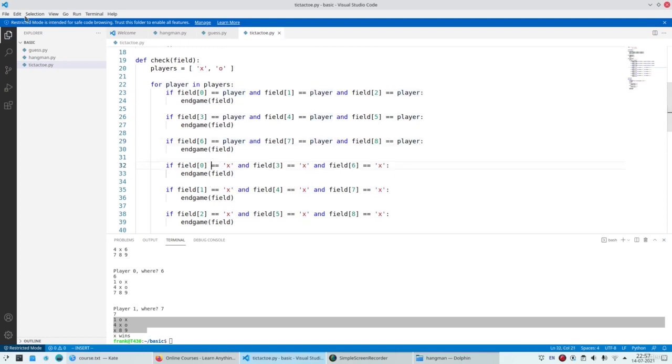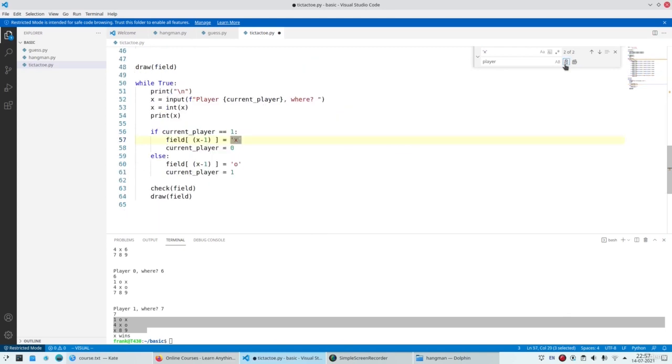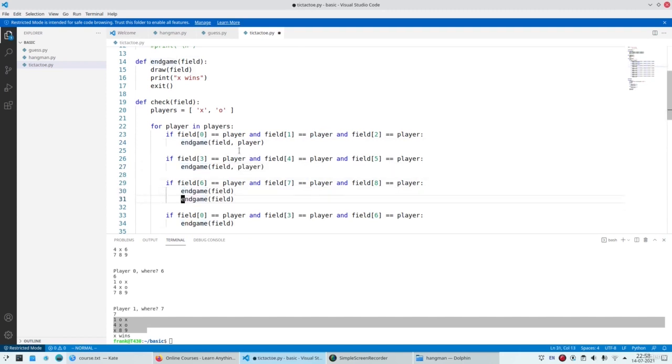So you want to replace X here with the player variable. And instead of just end game, it should know which player wins. So that's the player.